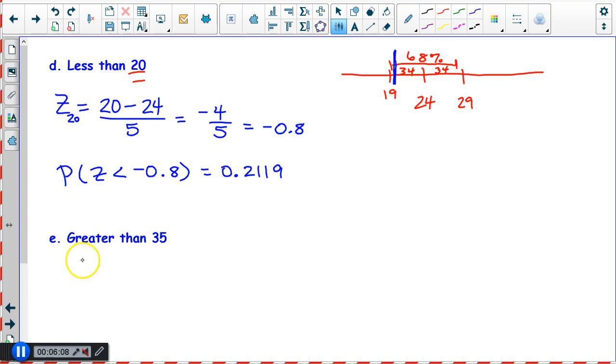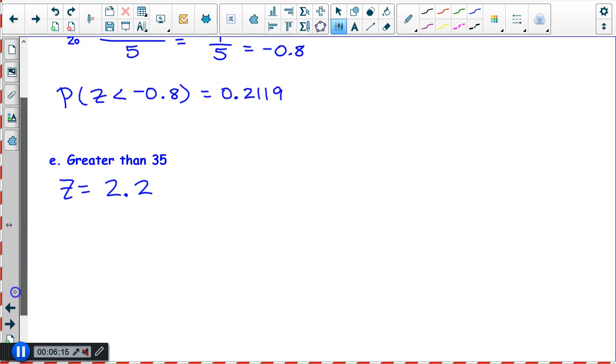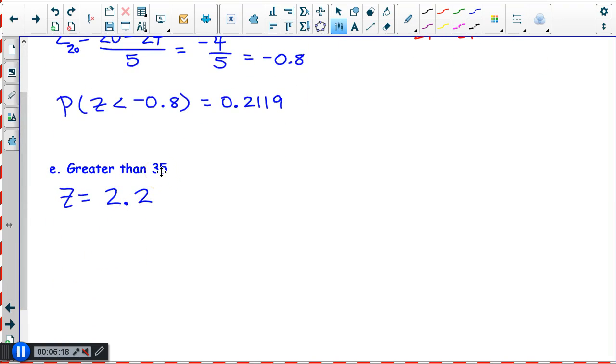All right. This one, what'd you get for the Z score? 2.2. Okay. So if you look at that on your Z chart, first of all, time out, let me back up. Just because you learn Z scores and probabilities with Z scores, don't just automatically think every problem is going to be a Z score and use that chart. If it's the empirical rule, use the empirical rule. It's way faster. 68, 95, 99. But if it doesn't fall perfectly on your number line when you use your standard deviations, you know what I'm saying? Then convert to the Z score and use that chart.